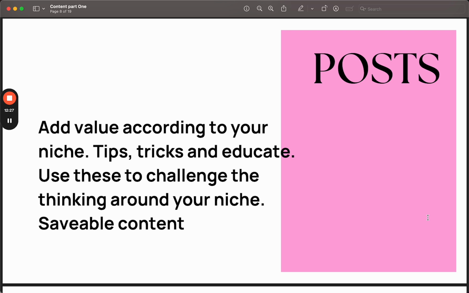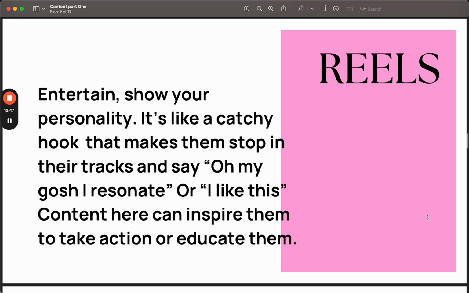If you are a fitness coach, it might be 5 steps to shifting weight around your thighs, right? It's super specific. Or whatever your business is, you want to be focused on the specifics of your niche and educating your people through your posts. So whether it's quotes or carousels.